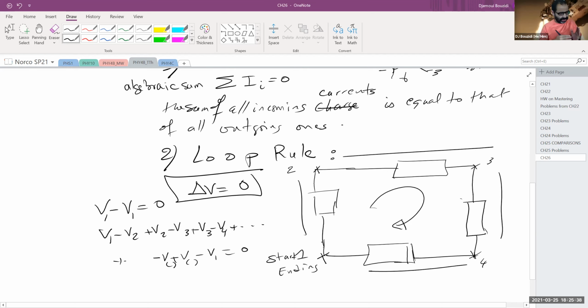It's like, for example, let's say I live on the 3rd floor, and today I decided to take the elevator and go to the 7th floor. From the 4th floor to the 7th floor, that's 3 floors up. Then I decided to go to the 8th floor, 1 more floor up. Then from the 8th floor, I went all the way to the ground, so I went 8 floors down. Then I went back to my 3rd floor. How many floors did I gain or lose at the end? Since I started from the 3rd floor and came back to the 3rd floor, nothing, because my starting point is my ending point.